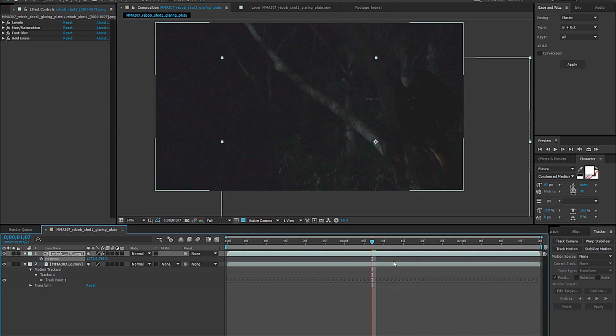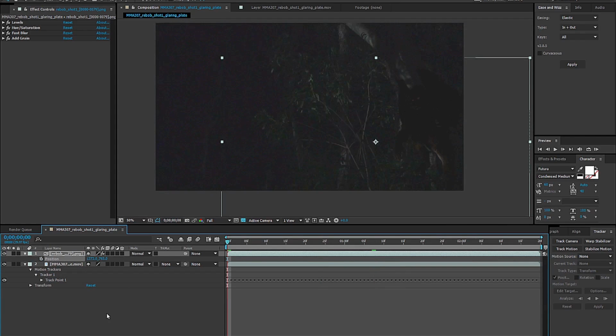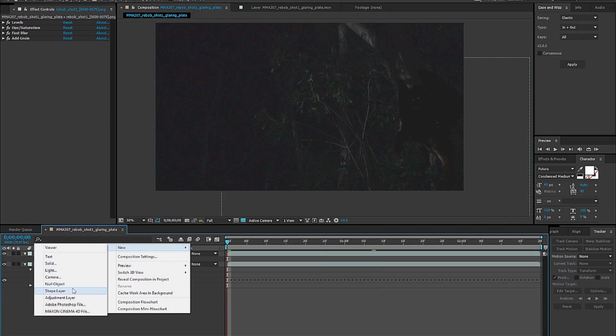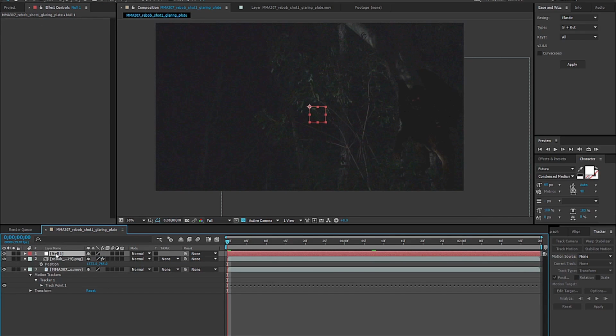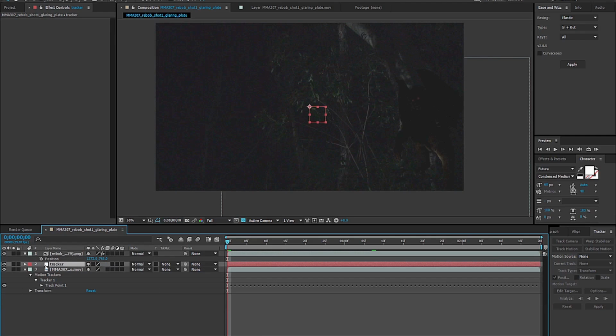So let's actually delete those keyframes, and instead what we're going to do is create a null object. And this just helps organize your project a little bit more, make it obvious what you're doing. Tracker, if you had more than one piece of the tracker, you might call it something else, tracker one, whatever it is that you're tracking. And we're going to take that same thing, go back into our video footage.